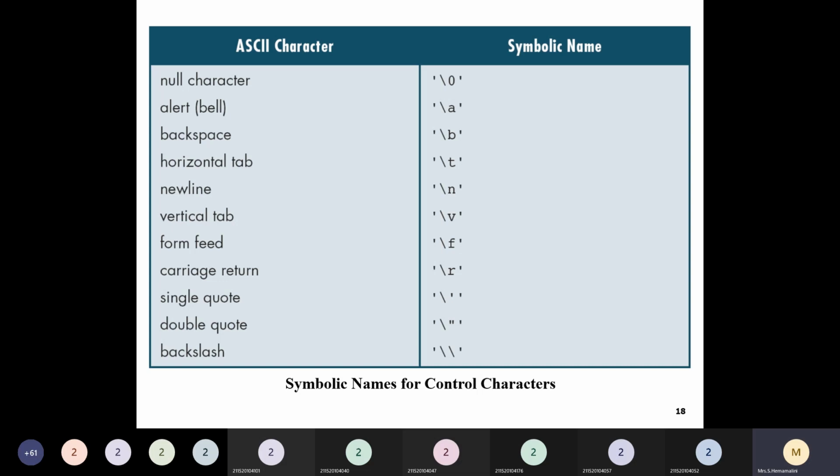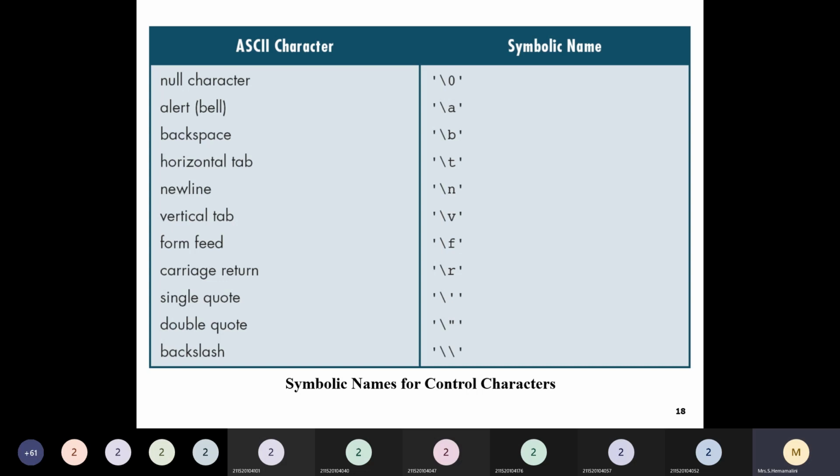Form feed: I want to go to the next line's starting point. Carriage return and form feed are almost the same. Form feed goes to the next line, and the cursor will be blinking at the first character.